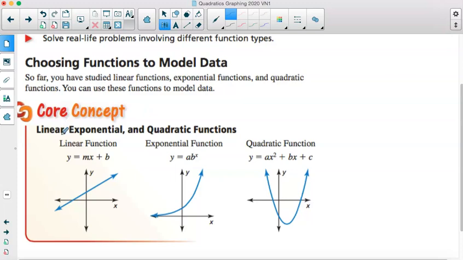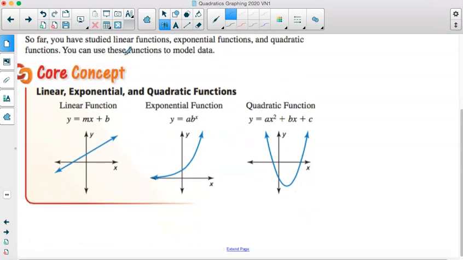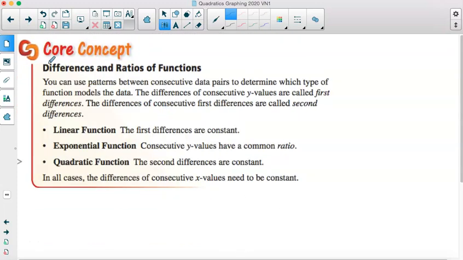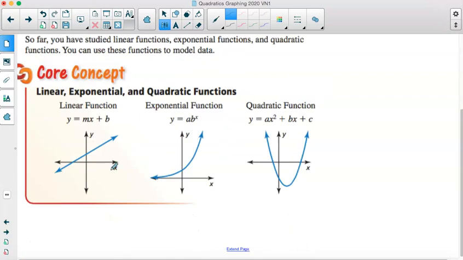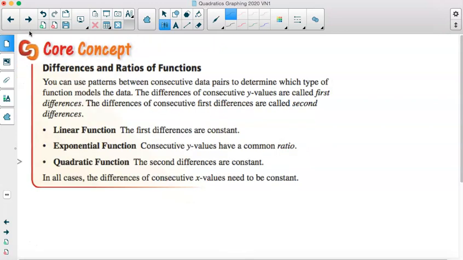What is a linear function, an exponential function, what is a quadratic function? So we've done all three at this point. Here's an example of each one. We've done linear, the exponential function, and now the one we just learned recently is the quadratic function. Rather than just being able to identify them by looking at them, hopefully you can see these three functions and say, okay, that one's linear, this one's exponential, and that one's quadratic.